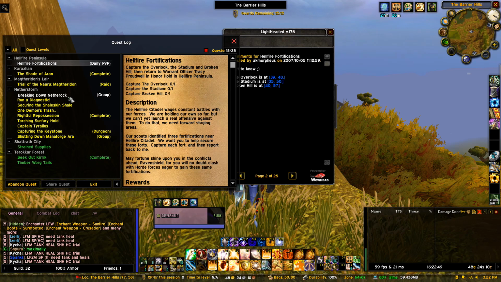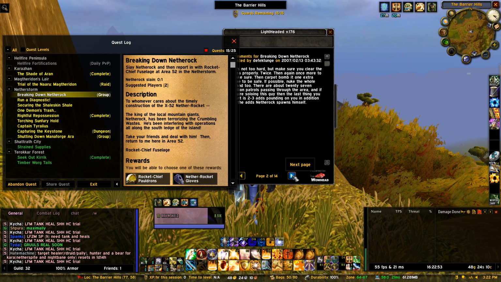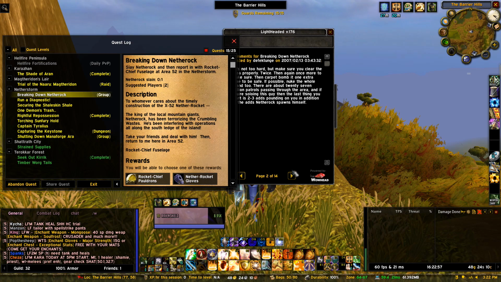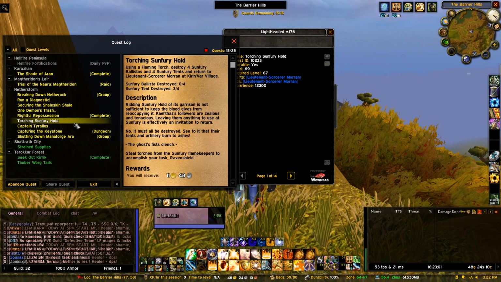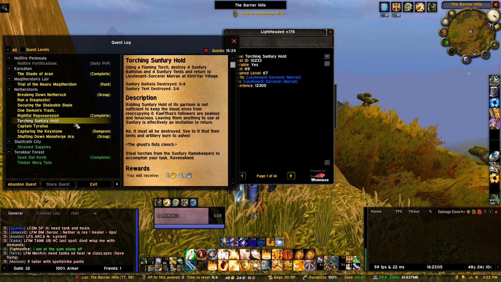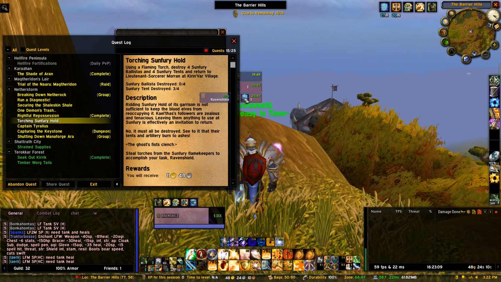I don't really have leveling add-ons enabled at the moment. For instance, if I want to do this group quest to kill Neverrock, it will show me information from Wowhead comments, where he's located, how to solo him, all this kind of thing, so you don't have to tab out and look on Wowhead yourself if you're stuck with a quest. It's automatically integrated into the add-on. There's a little menu here. What does this do? Oh yeah, that's how you close it.